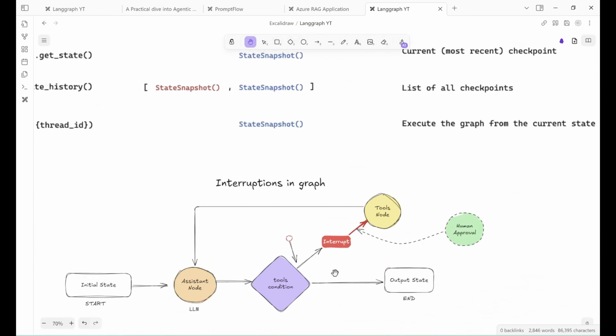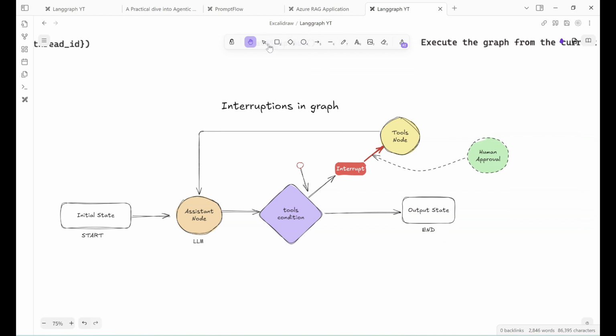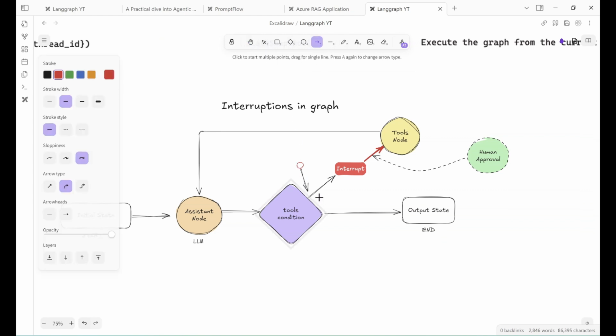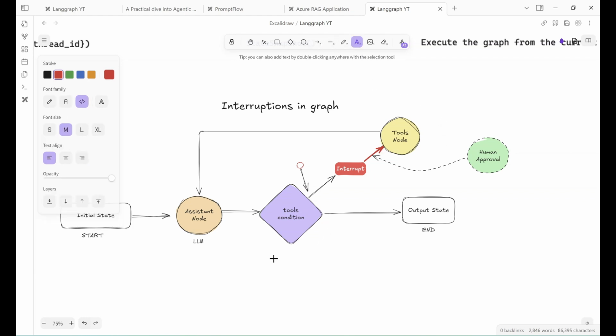So right now we are over here. Now in this particular step, if I write graph.stream, input equals None, which is basically null in Python, and then the config, and then the stream mode, which is values over here.